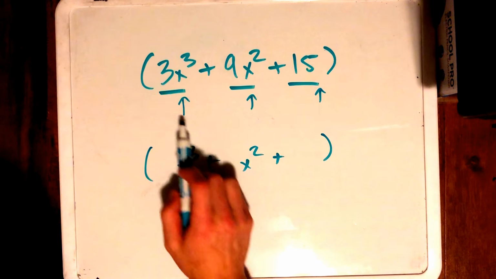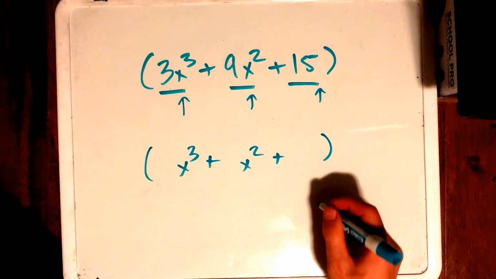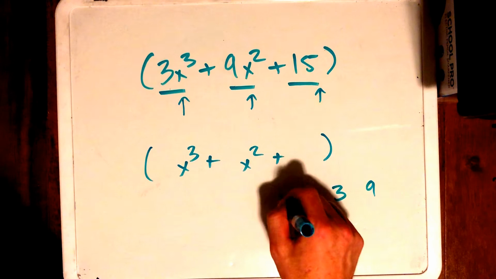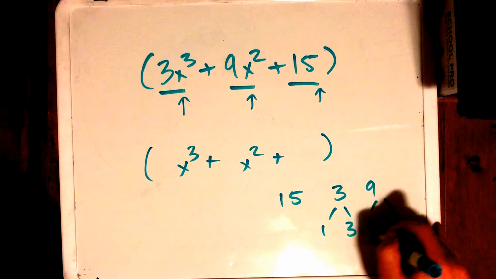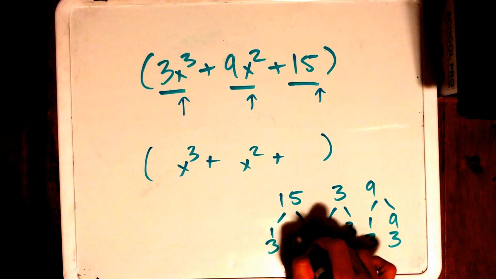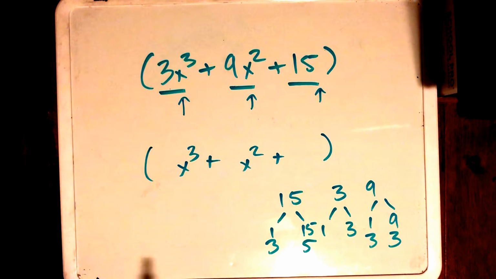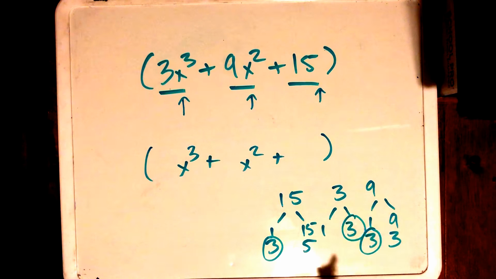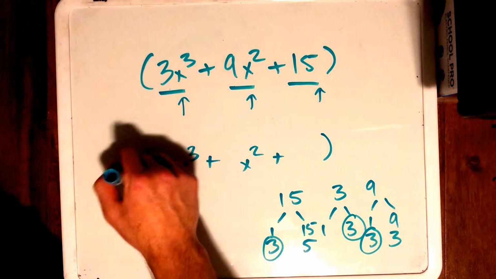So now, because the x's are taken care of, I'm going to look at the coefficients, and see what each of these share. These are all pretty small numbers, so I can do their factor trees real fast. I ran out of room, so I'm going to do 3. It's just 1 and 3. 9 has 1, 9, and 3 and 3. 15 has 1, 15, and 3 and 5. Now, if you can't do factor trees that fast, that's totally fine. I've had a lot of practice at this. So the greatest number that the trees all share is 3. That means I can pull out a 3 here in front.